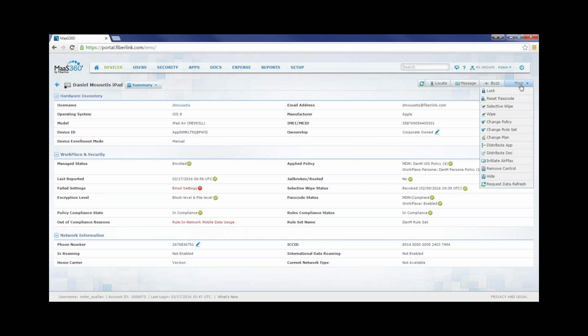Under the More tab, it gets even more granular, and this is where we try and amp up security, right? So again, picturing that lost or stolen device, maybe the BYOD and the end user went rogue, we can lock the device or reset the passcode, with a click of a mouse here. Then you have two different wipes. So wipe is a full wipe. It restores the device back to its factory settings. That's when you know that thing's not coming home.